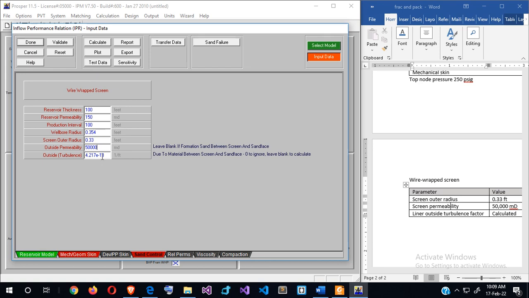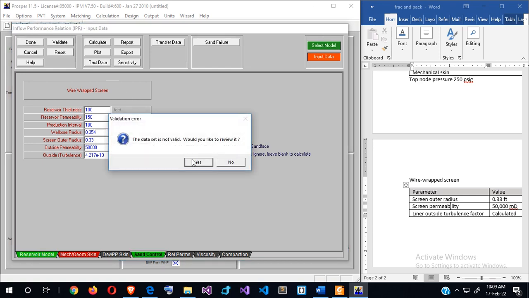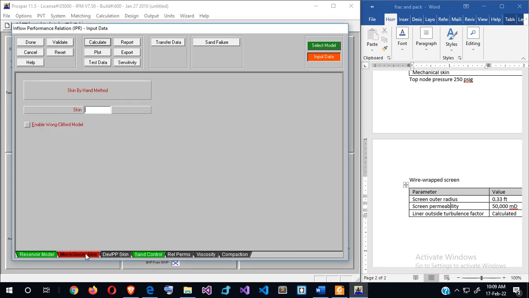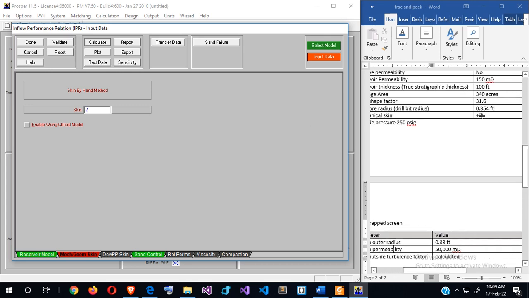Now notice we have values here for the turbulence, but I'm not going to enter a value. I'll leave Prosper to calculate this for me. So when I click on calculate, it says mechanical skin. Oh, sorry, I skipped one. The skin is +2 according to the information here. So let's calculate that again.